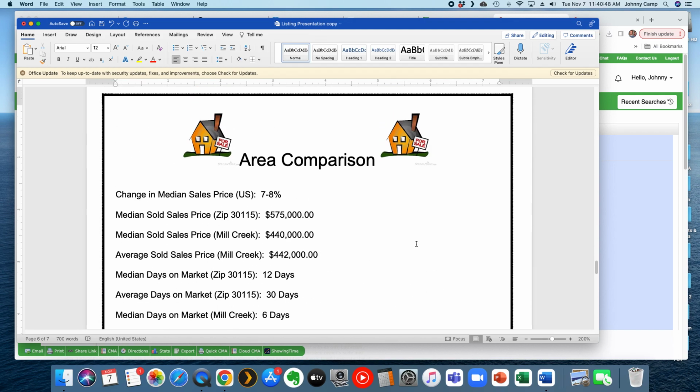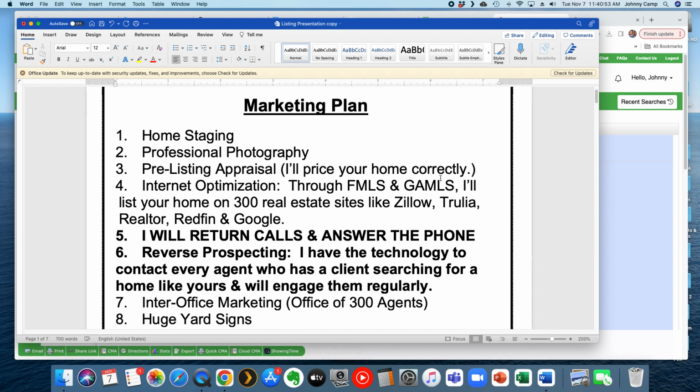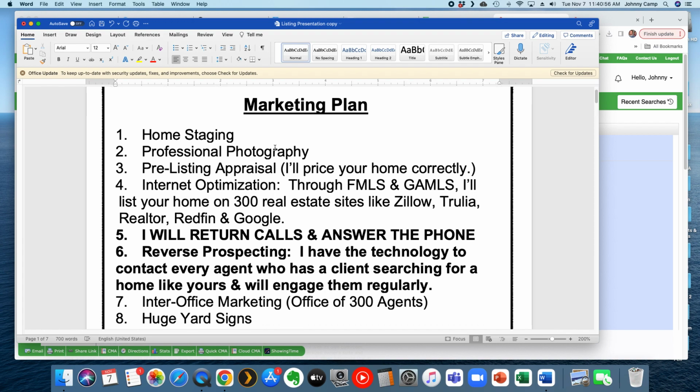But just to show you a few things that I do for the listing, some of this I went over a few years back when I came to see you, but I've actually added to this. I'll pay Rhonda, my stager, to come over and tell you exactly what to do with the house. What furniture to move in, what furniture to move out, what things to take out and pack in the garage or a storage facility, what trinkets to put out, what trinkets to put away. Again, she uses your own stuff to help stage the property. And I pay her well, and that's part of my listing service. It's completely free. I pay for that out of my own pocket.